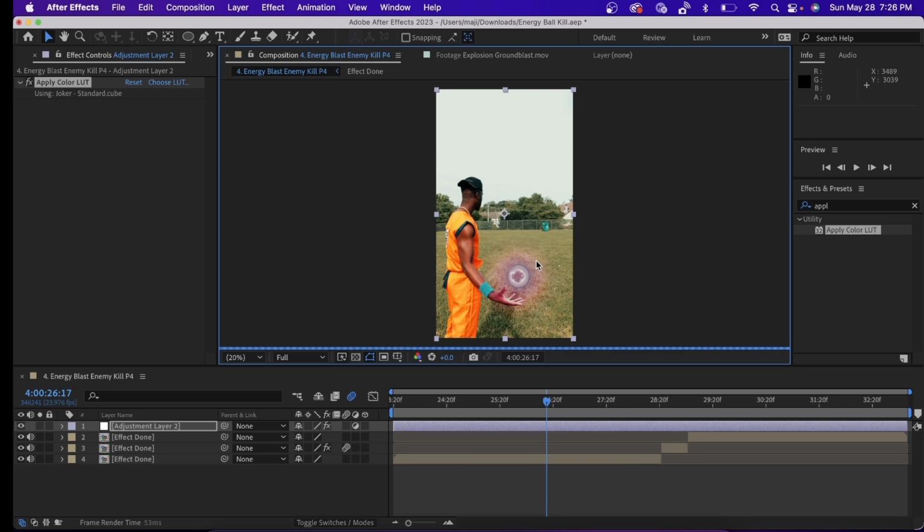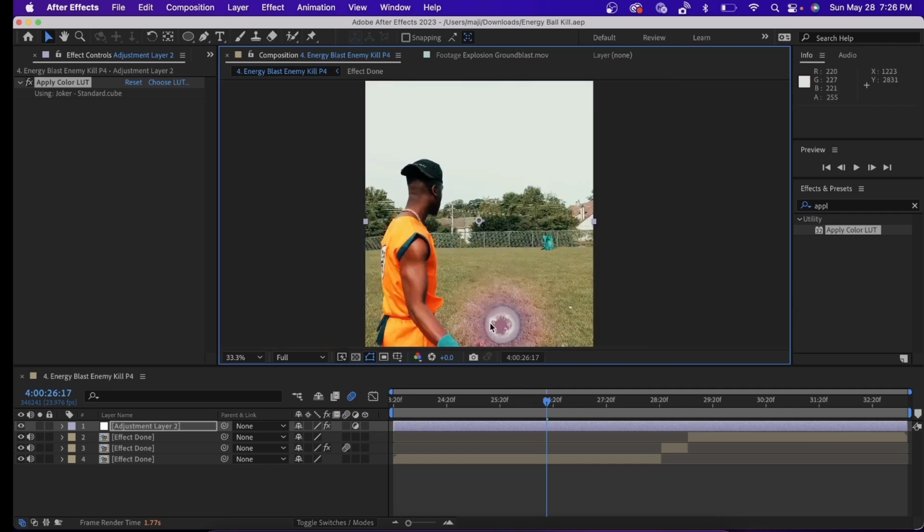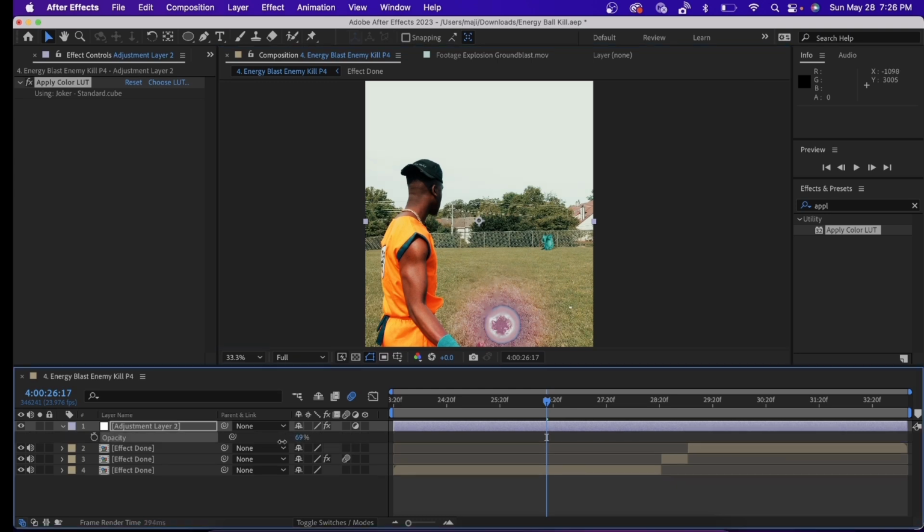So I'm going to hit Command S to save the current progress. I'm going to come back. I'm going to zoom in. Of course, the purple itself, it takes away the color of the purple. So I'm going to press T, and I'm probably going to reduce this a bit. Matter of fact, I'm just going to keep it like that.